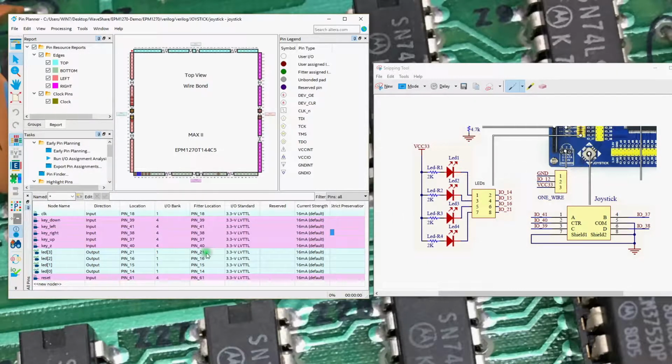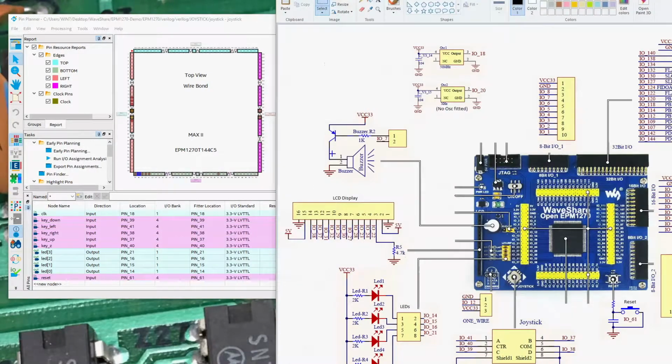And back in the schematic and the drawing I did, if you remember, let me bring it up here and we'll scroll over to it. Hopefully I can find it here. Right here. In this schematic, we had this 50 megahertz clock that went to device pin 18. We've also defined a clock signal to pin 18. So our little program here that we're going to write knows that pin 18 has an incoming clock.